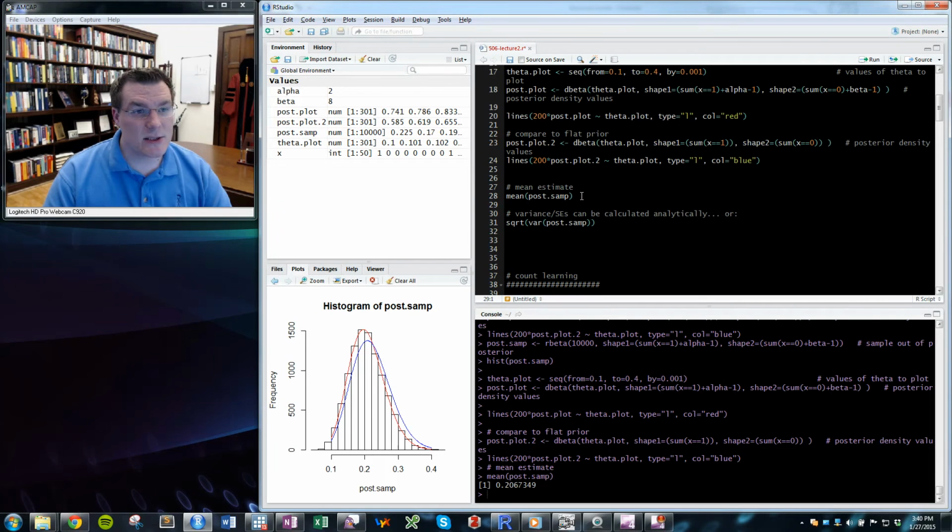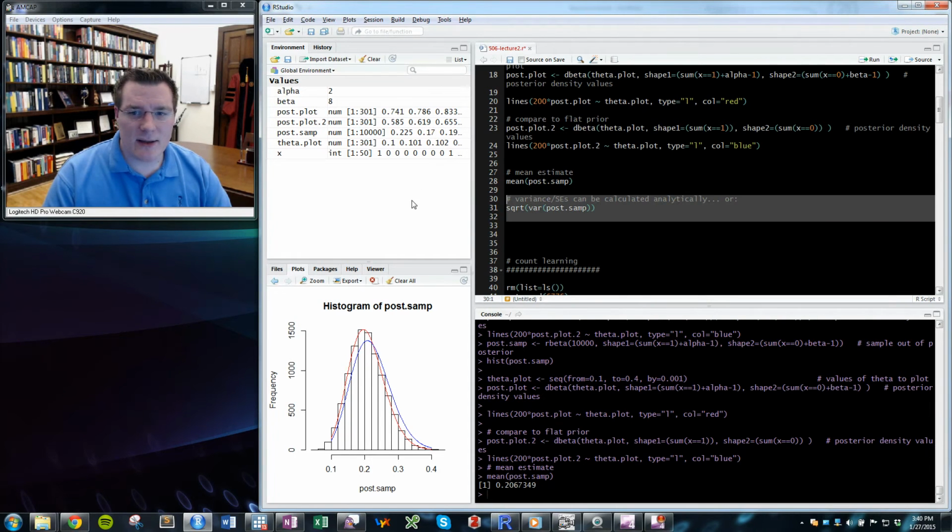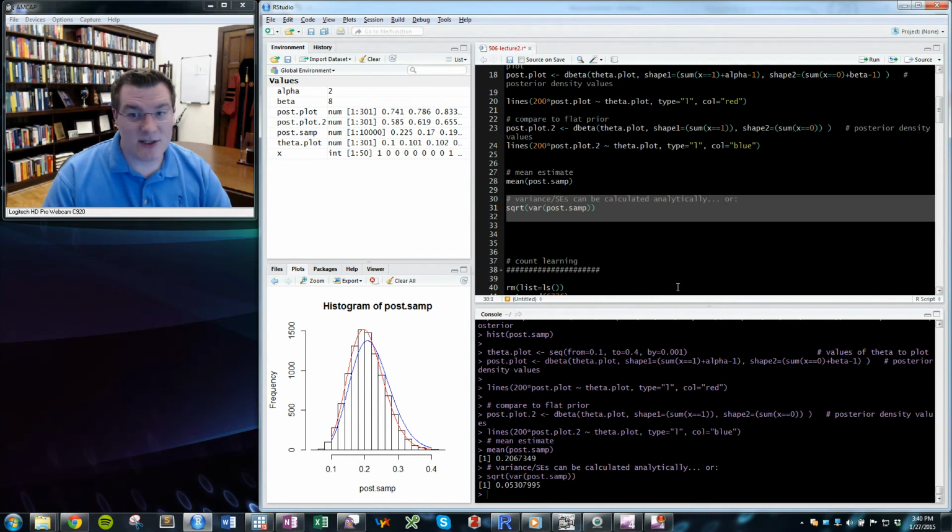There's an analytical solution for that mean prediction if I wanted to obtain it, but I have the samples and I can calculate the mean of those samples quite easily, and that answer actually is going to be pretty accurate, as we'll see later when we talk about learning about Bayesian posteriors with sampling. I can also calculate the variance of that estimate by just calculating the variance of the posterior samples that I drew. In this case, it's looking at a standard error of about 0.05, 5%.